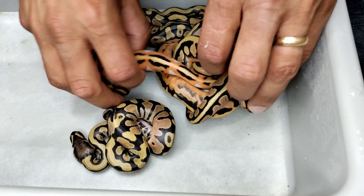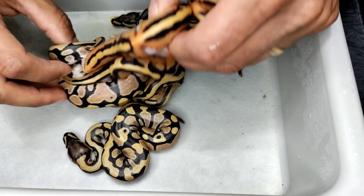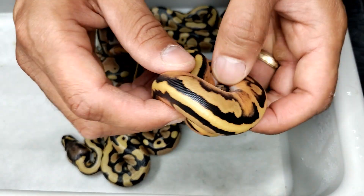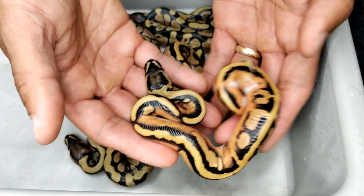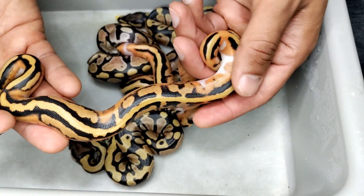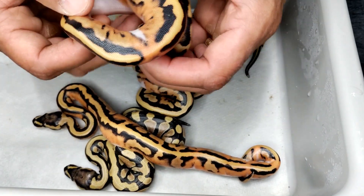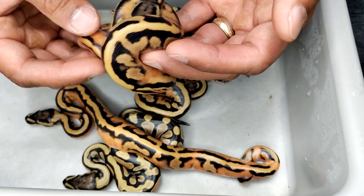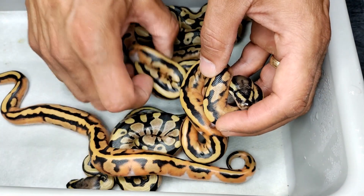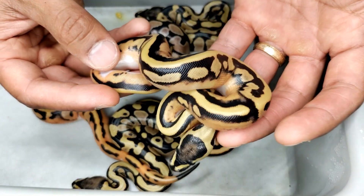First time I hit a double visual in this project, so super happy about that. We have three and they're all tangled up in balls — that's why they're called ball pythons. We got three very high-pattern DG pieds. Two males and one female — obviously the female will be staying back with us but the two males will be available. I do like the higher-patterned, less-white look, and it's really interesting because the dad to this clutch is actually just exactly the same. So super excited about this project because we're hopefully going to be getting some new codominant morphs into this project.